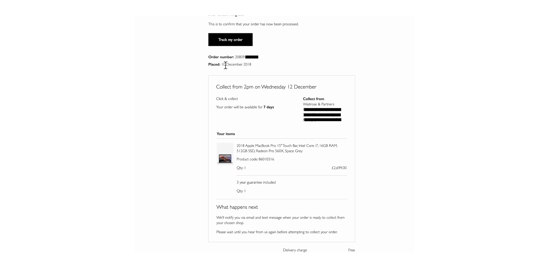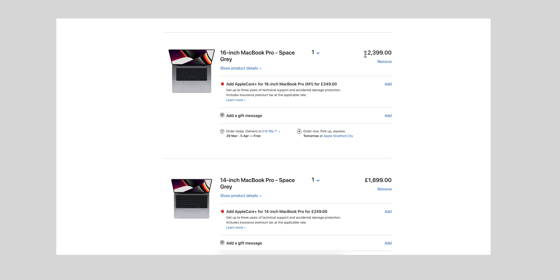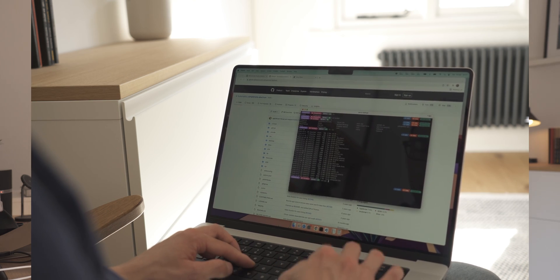When you consider all the extra power and performance, a pretty decent keyboard, plus the additional ports, in my view it's not a bad compromise. The 16-inch is not cheap — even the base model is well over the £2,000 mark. But back in 2018 my 15-inch MacBook Pro cost £2,700, with an upgraded graphics card, whereas the 16-inch MacBook Pro base model released in 2021 cost £2,400. So I'm paying way less and getting way more.